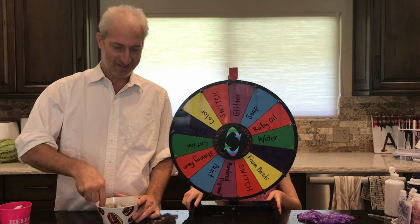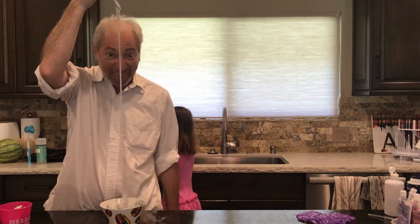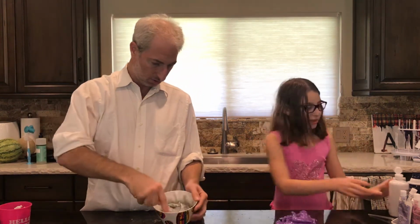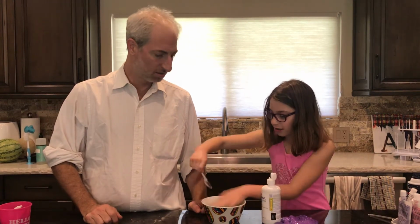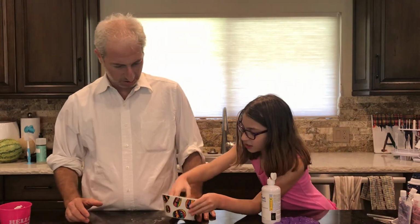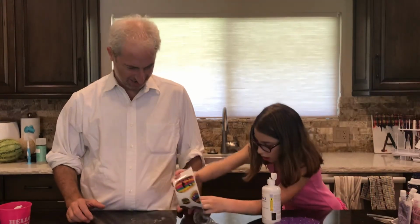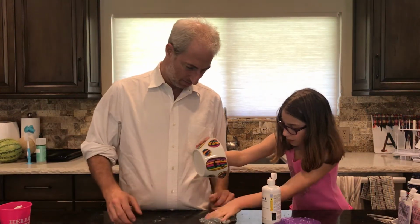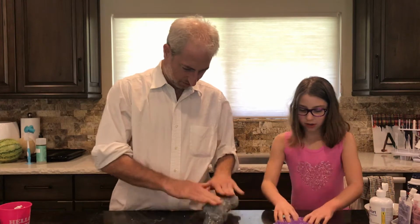Turn like mine. Woo! Okay, my slime is done. What about mine? No. How do I know when my slime is done? So okay, I can throw it out now? No. Go like this. So you dump it out. And now we play with it? Well, before you play with it, might need a little bit more. Now mix that in and you're done.